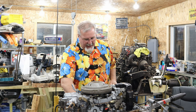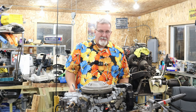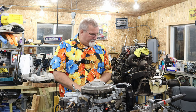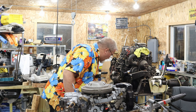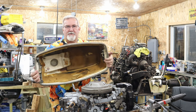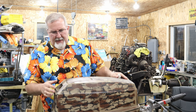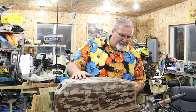The guy I bought it from did say that he had something happen with the old gearbox, and this is a replacement one that's been put on here. Obviously, it's been painted camo. Now, let's talk about the camo paint. The banana is not trying to hide from anybody. It's bright yellow, right? And the camo paint is just not going to live for me to put it on that boat. So I want you guys to give me some suggestions. Oops, I hit my mic. Sorry about that. Give me some suggestions of what you think I should paint this. It still has the original foam insulation in here. It's got some fiberglass damage here and there that I'll be able to fix. A little crack here or there, which is going to be pretty easy to fix, I feel.